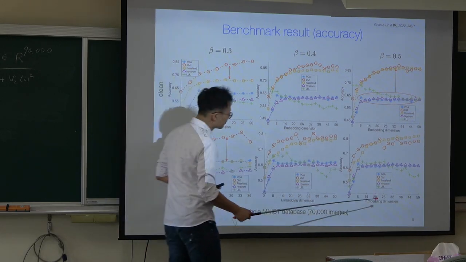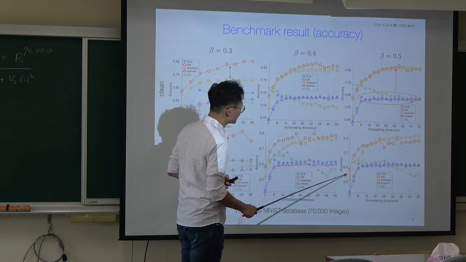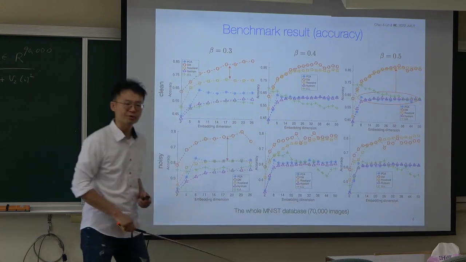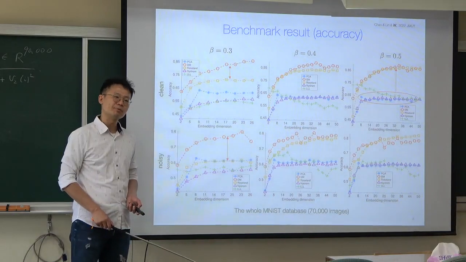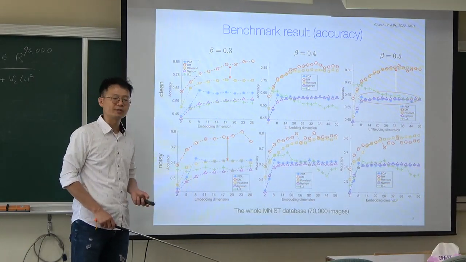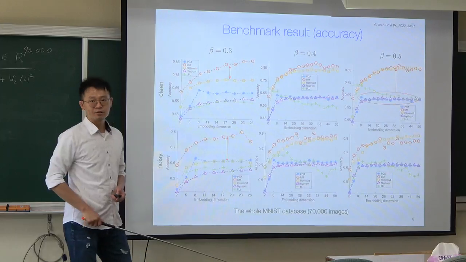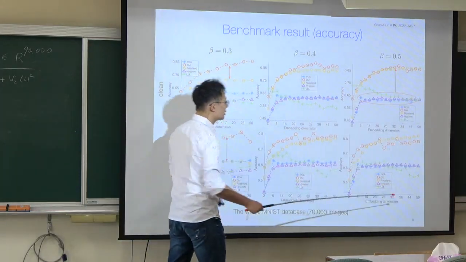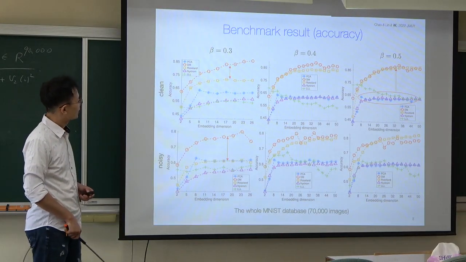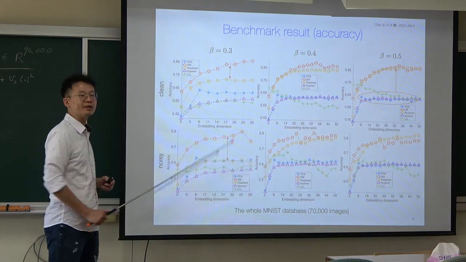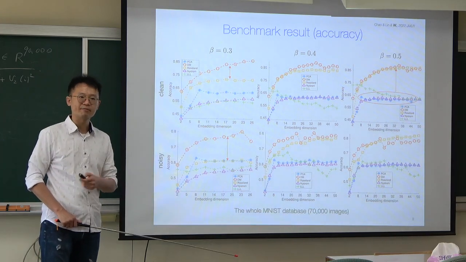And interesting enough, when beta is 0.5, we found that Roseland seems to outperform diffusion map. And why so? One reason, we believe, is the denoising property, but there are several open questions that remain unsolved, so we cannot make a conclusion. This is just an observation, which means maybe some kind of combination of downsampling and these diffusion properties can give us something good. Okay, but this already gives us some evidence that Roseland does play a role, does have benefits.